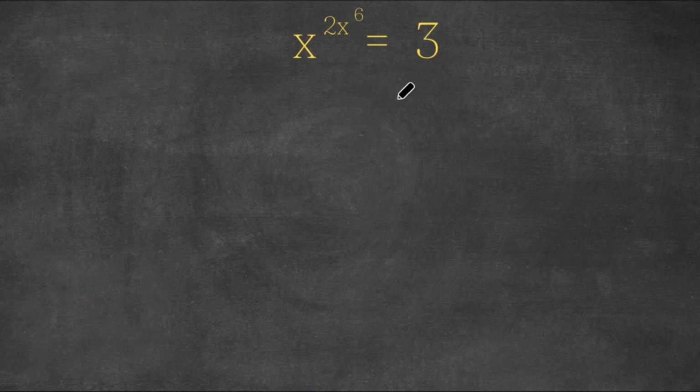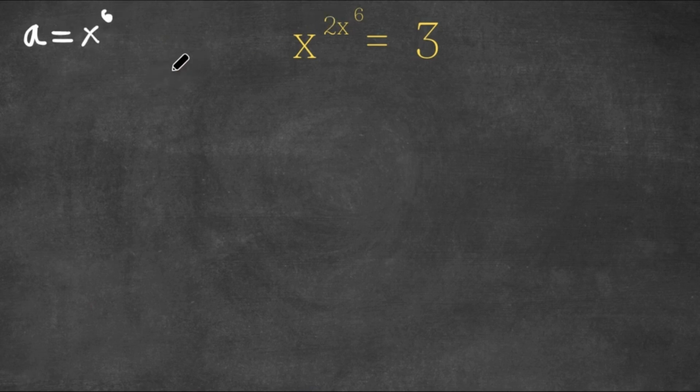In today's video, I'm going to be teaching you guys how to solve this exponential equation. So we have x to the power of 2x to the power of 6 is equal to 3. Now what I'm first going to do is I'm going to let a equal x to the power of 6.